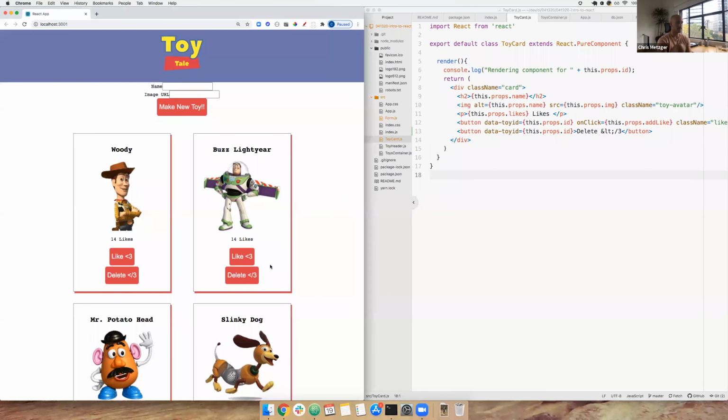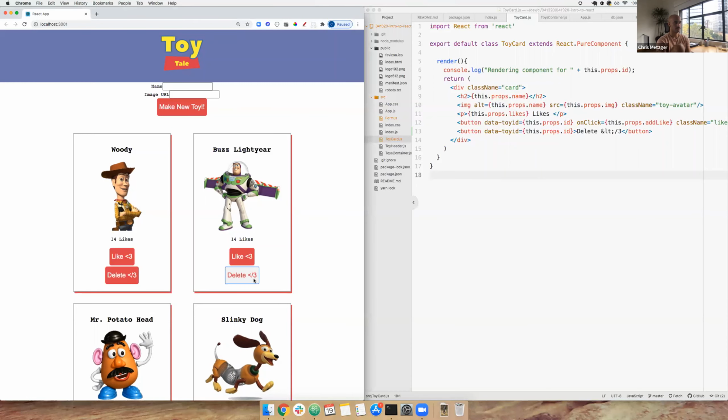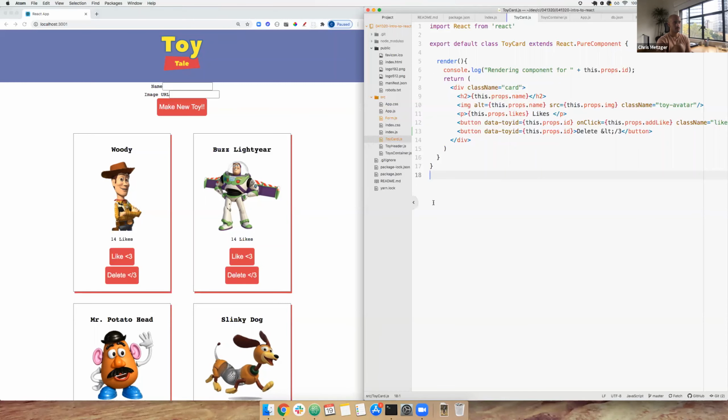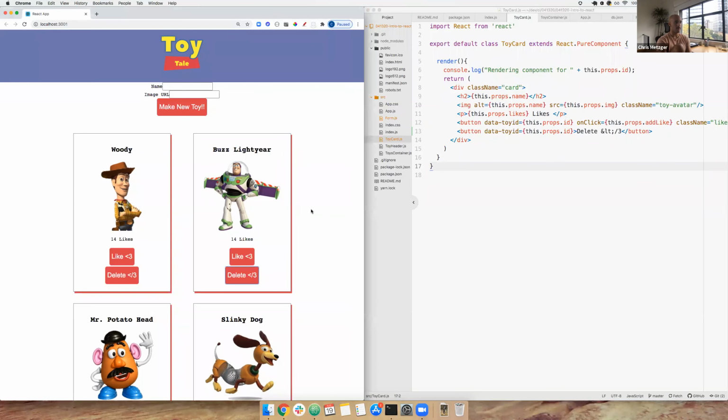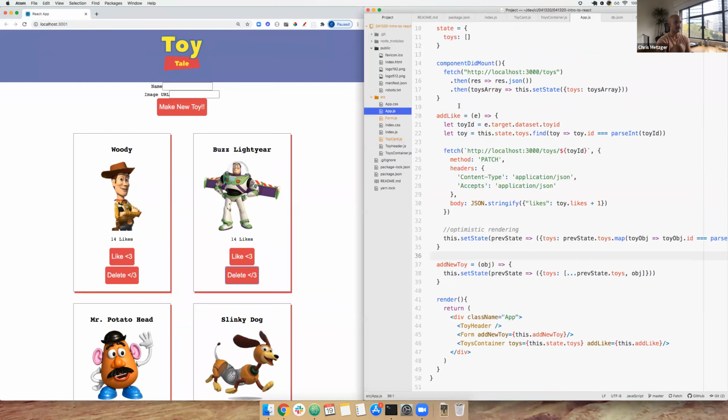And where do I want to write that event listener? It's a tricky question, because we can write the majority of the event listener in this component. For example, let's go look at our app.js and at our add like button.